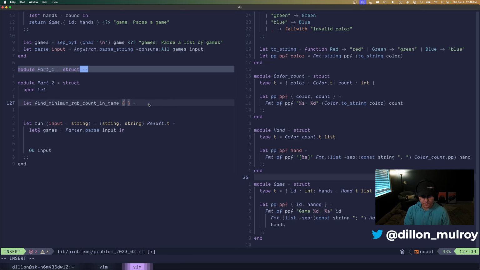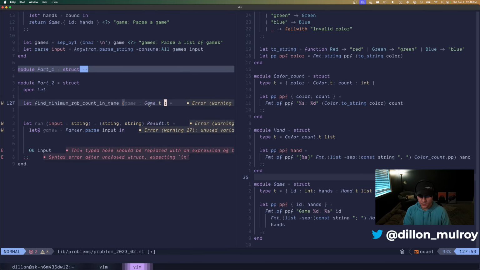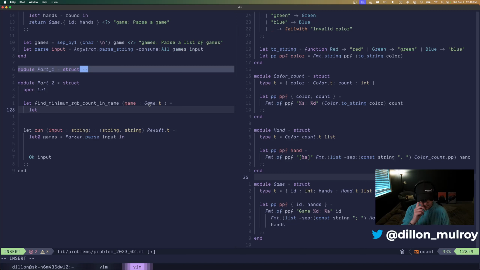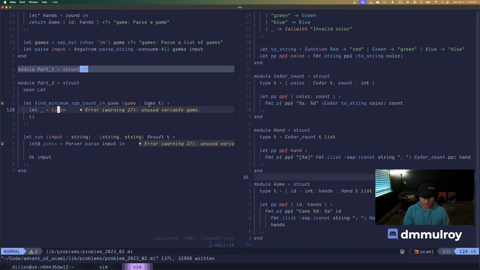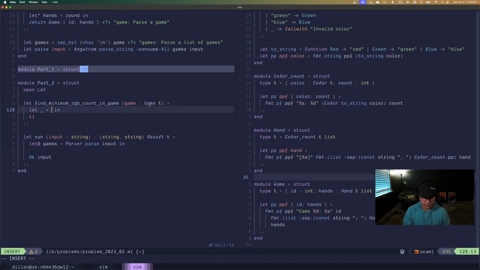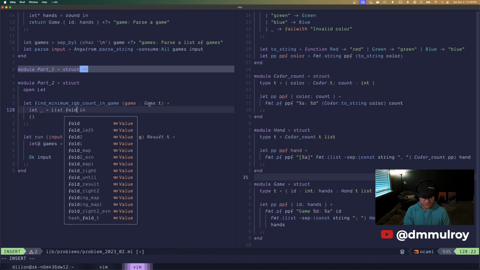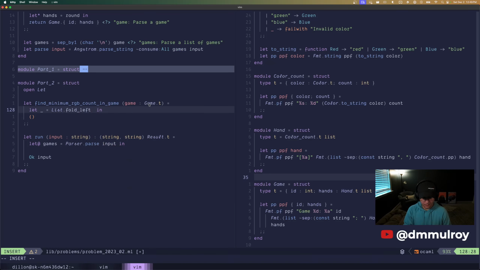All right, so we'll just take a game then, Game.t, and then we'll say let underscore, and let's just return a unit quick. We'll say equals that, and we'll say List.fold_left.